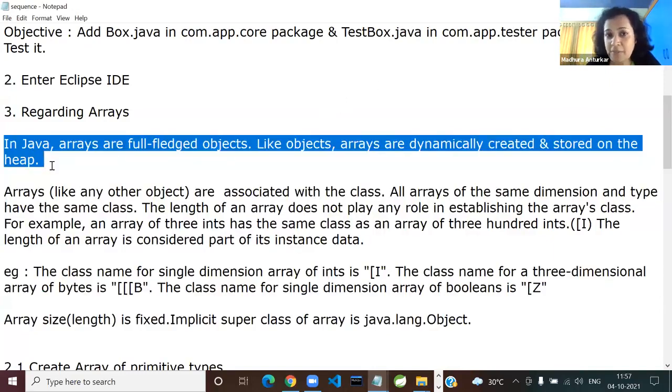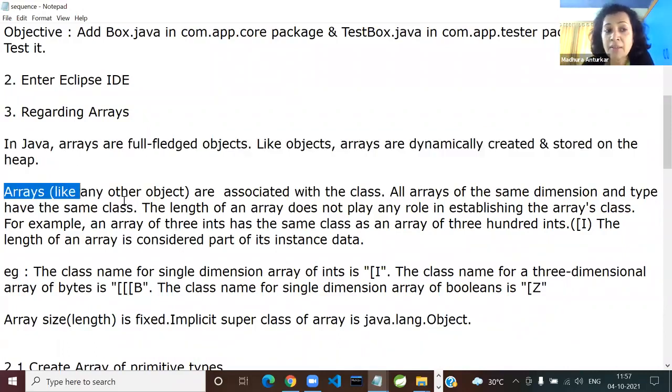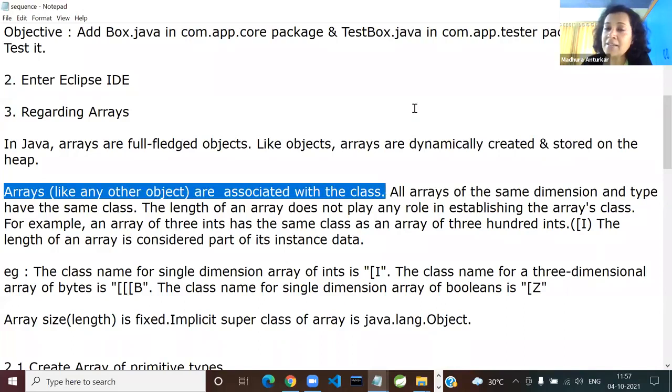Arrays are full-fledged objects. So the moment you say object, it is dynamically created and memory is allocated on the heap. But everyone knows now the connection between a class and the class instance. So tell me, do you think the array object can be created without the corresponding class getting loaded in the method area?